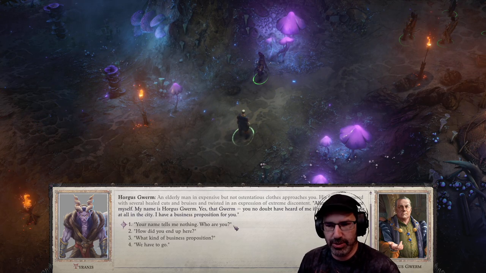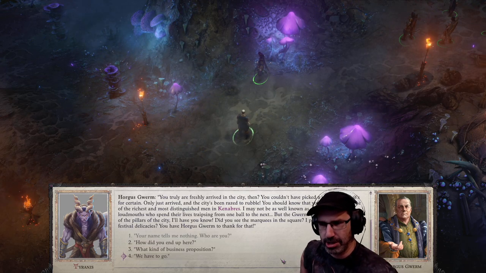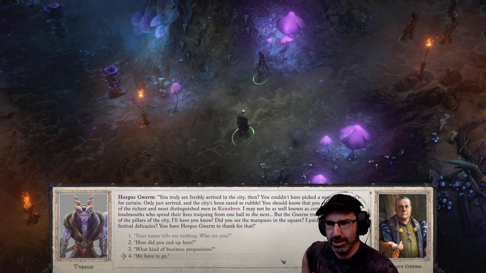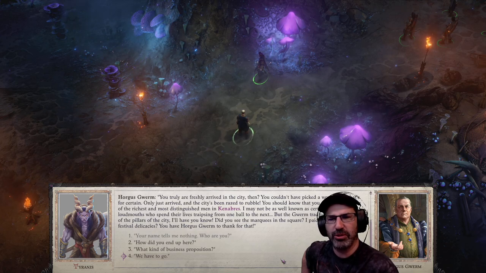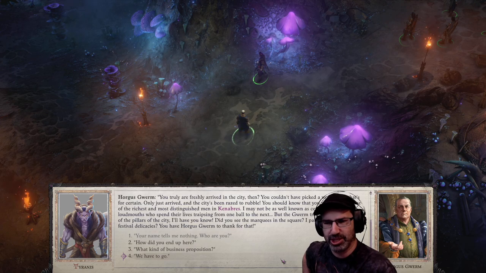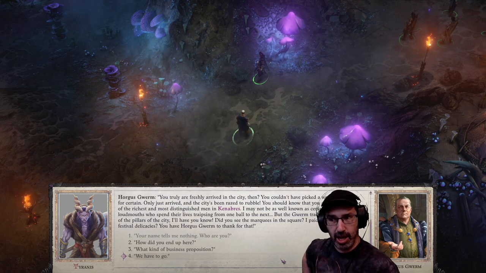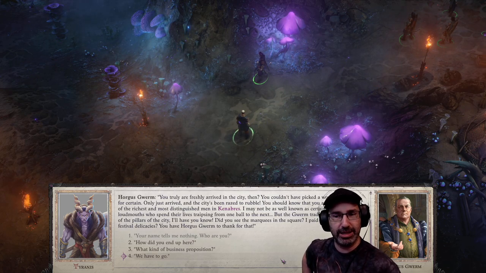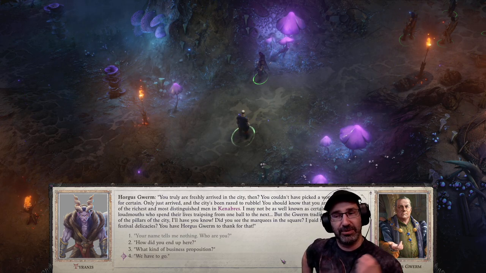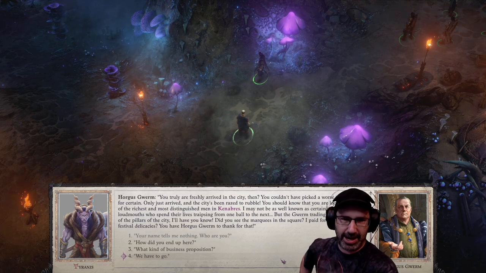Your name tells me nothing. Who are you? You truly are freshly arrived in the city, then. You couldn't have picked a worse time, that's for certain. Only just arrived and the city's been razed to rubble. You should know that you are looking at one of the richest and most distinguished men in Kenabres. I may not be as well known as certain swaggering loudmouths who spend their lives traipsing from one ball to the next, but the Gwurm Trading Company is one of the pillars of the city, I'll have you know. Do you see the marquees in the square? I paid for those. Tried any festival delicacies? You have Horgus Gwurm to thank for all that.